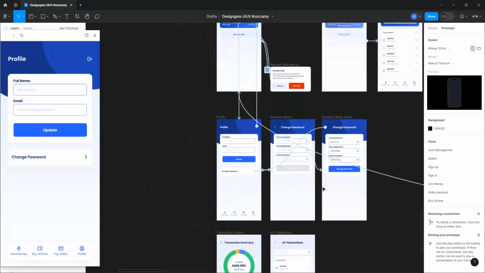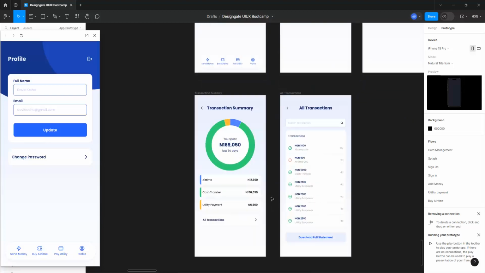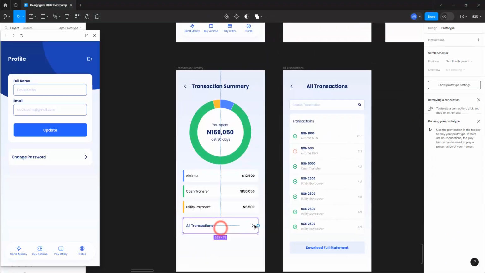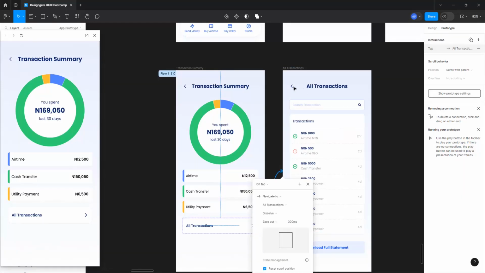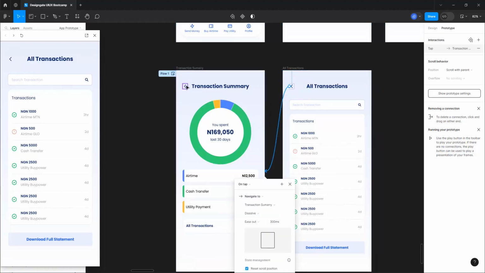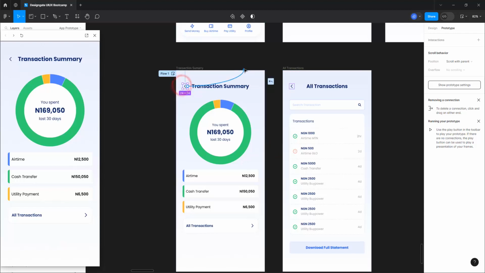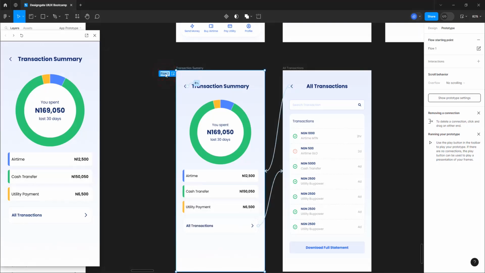Now let's go back. Transaction summary. Let's animate here. Let's prototype here. So if you click this, let's move here. This should take you to this, and then this should bring you back to this, because you can't see where you're coming from. Now transaction summary, this should always take you back to wherever you are coming from. Instead of back, then we are going to call this transaction summary. And you know where we are coming from for the transaction summary.